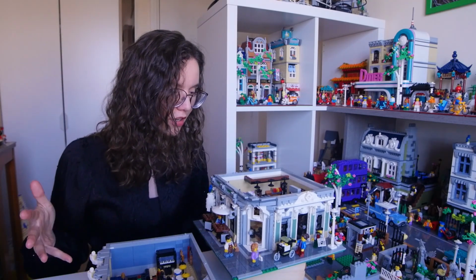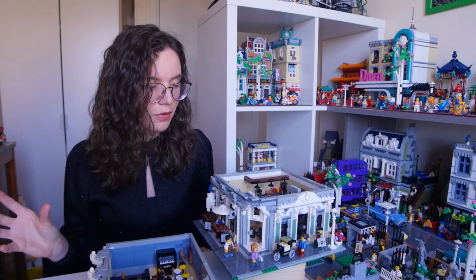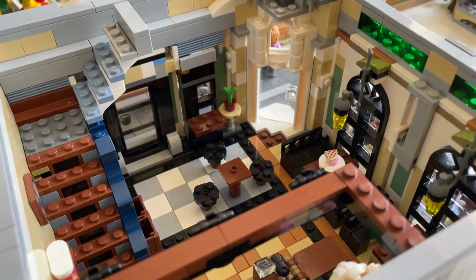With the stairs, you can see a little bit that this is obviously an old build, because some of the colours are a little bit different to what you'd choose if you were building this yourself.